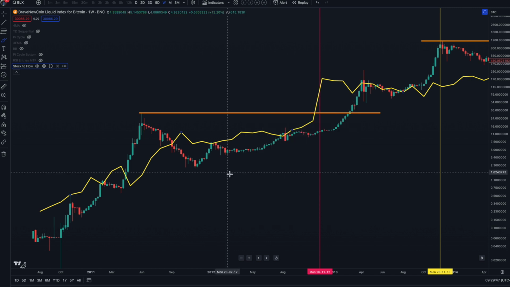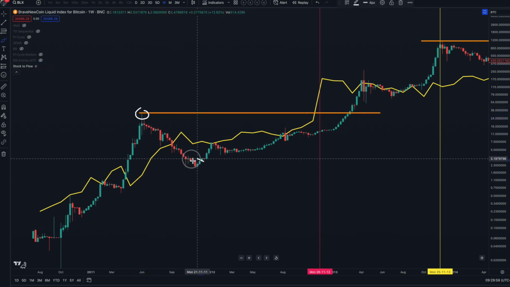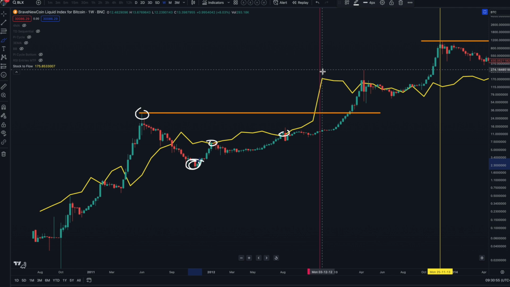So in the simplest terms, this is what it's telling us in order to elicit the important information before the halving. So going back to this first peak that we had over here, after we bottomed out, before this halving line, this red vertical line, we came up and actually tested this line twice. So having bottomed out, we came up to this stock to flow line twice before the halving. And we can ignore what happened between the halving and the top here. We'll have a look at that once we get past the halving next April. We're just interested in what happens before the halving because that's what's actually right in front of us in the next few months.